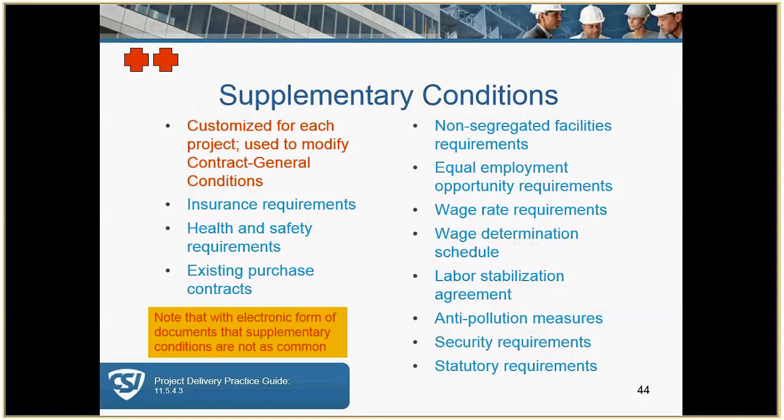Some of the common elements that change are things like insurance requirements, who's providing the insurance. But there are many, many other things. It could be who's doing the testing and inspections. You can basically change the whole document if you want out of supplemental conditions. But those are the typical ones.